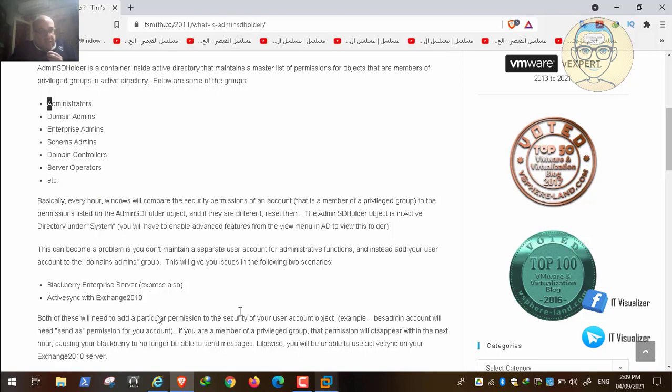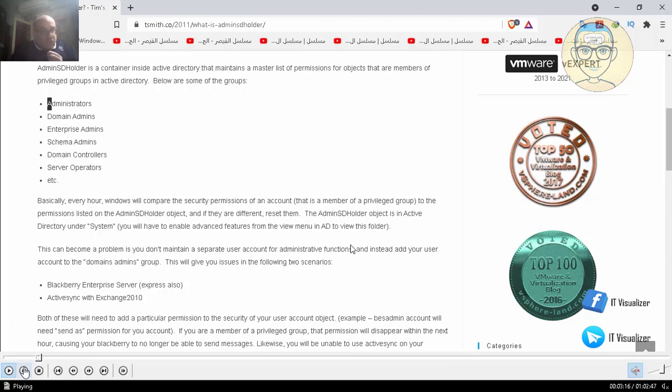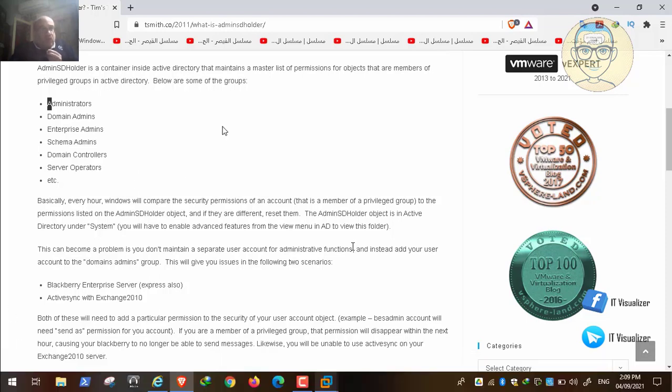So if you are a member of a privileged group, the permissions will disappear within the next hour, causing your BlackBerry to no longer be able to send messages. Likewise, you will not be able to use ActiveSync or your Exchange server. So be very careful to have separate accounts. This is the one we have been talking about from the beginning of the lab: to have two separate accounts.